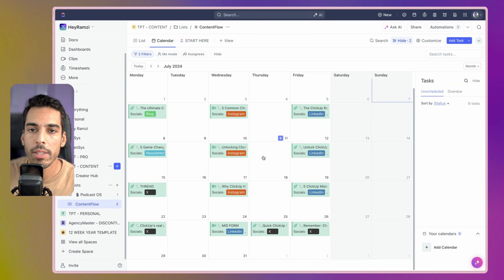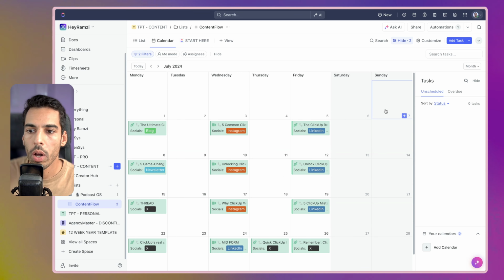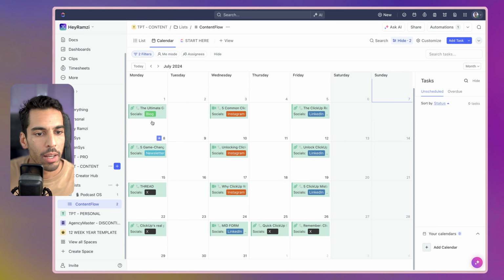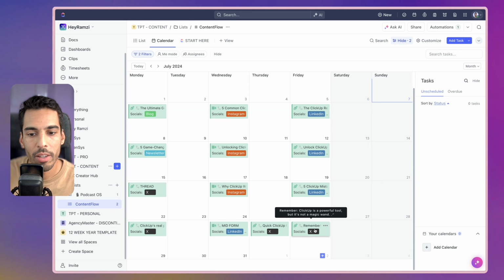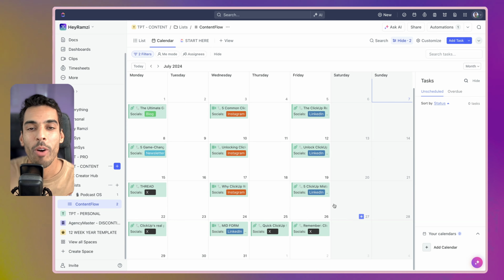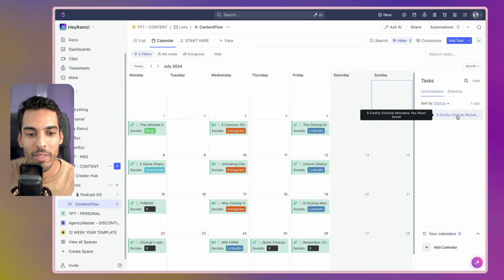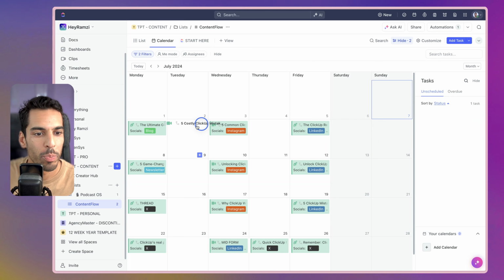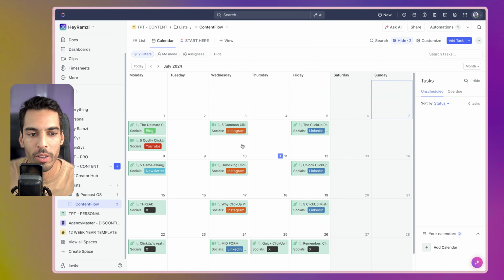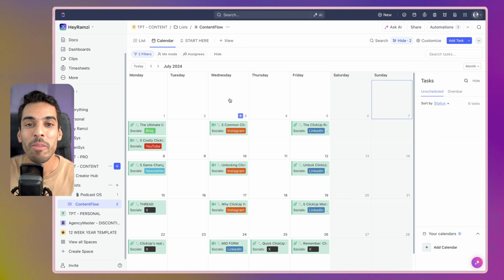I created a very simple schedule, but as you can see, we're on the 7th of July and we have content up until the 2nd of August. So we have almost 1 month worth of content with a regular posting schedule of 1 out of 2 weekdays, for example. And we have this bonus little content that's right here. And I haven't even added my main YouTube video, so I'll just post it on the same time as the blog article on Monday. We have 14 pieces of content just ready to be posted in about maybe 2, 3, 4 hours max of content creation.